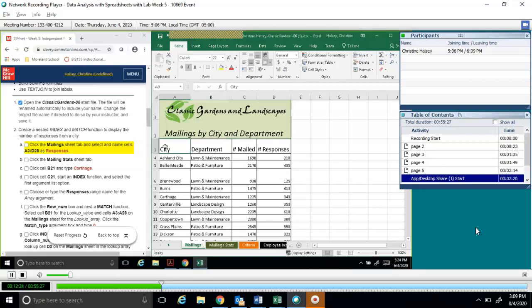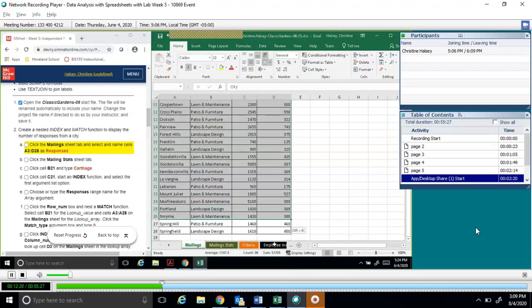So A3 to D28, and I'm going to name this responses. And make sure you spell it right because I messed it up and had to start all over again. Well, I didn't know that's what I'd done wrong, but then I found out that's what I did wrong.